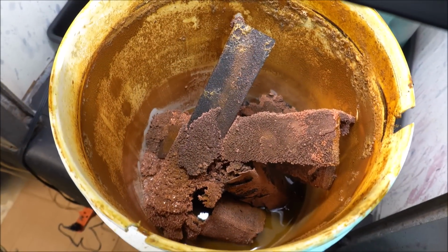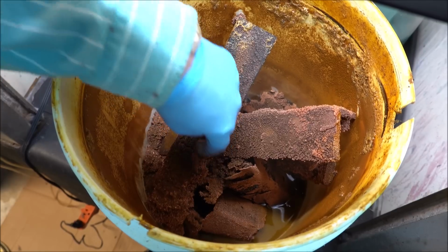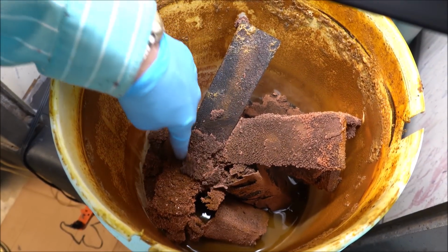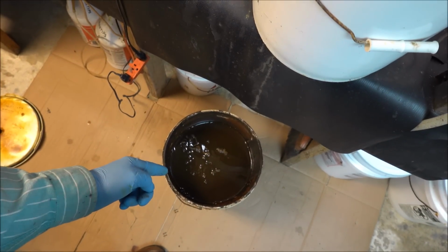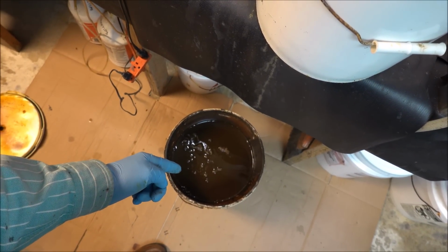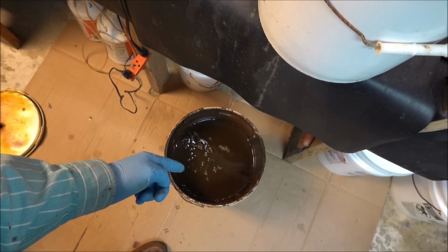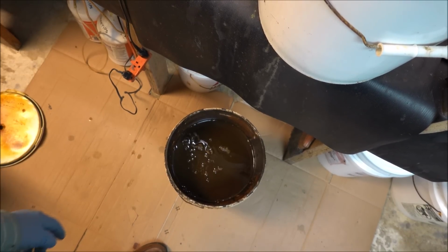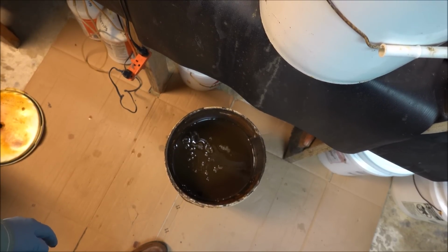Here's what's left in the waste treatment bucket. These are pieces of iron. This is the copper that came out of solution. It cements out onto the iron. The iron goes into solution. The iron ends up down here in this bucket, and then I'll treat this with sodium hydroxide to drop the iron out of solution as its hydroxide, and we'll filter it out and dispose of it after it's been completely neutralized to a pH of 9.